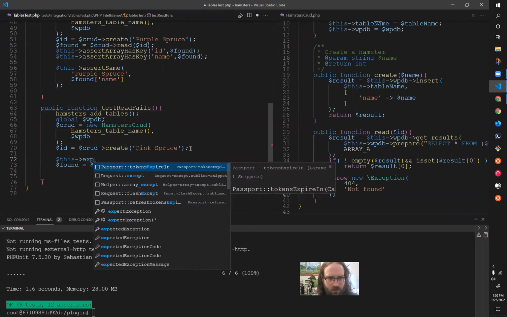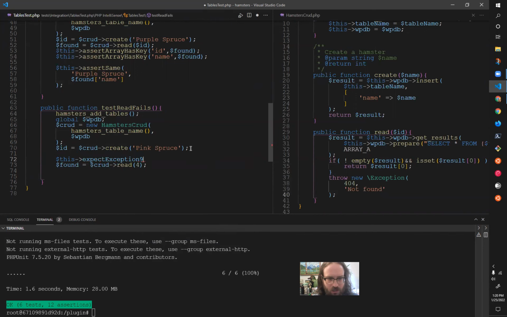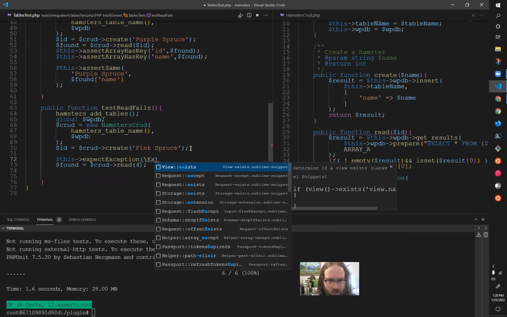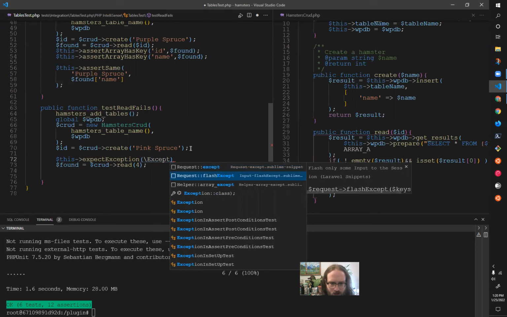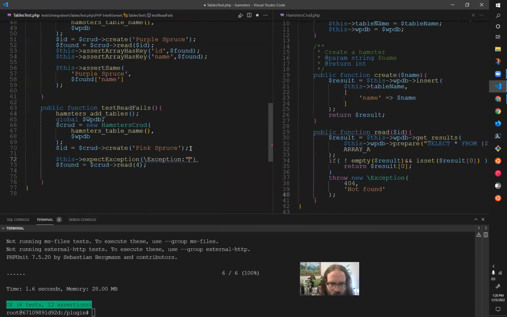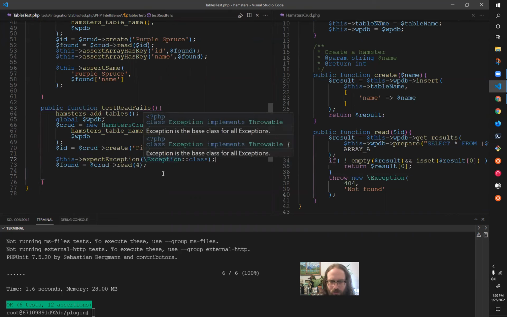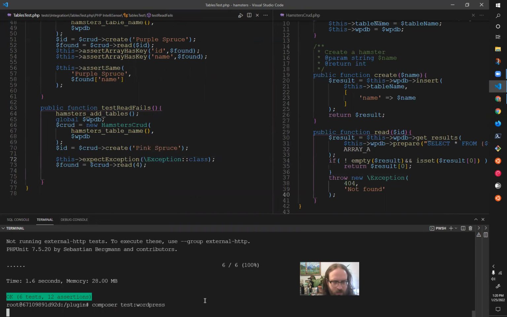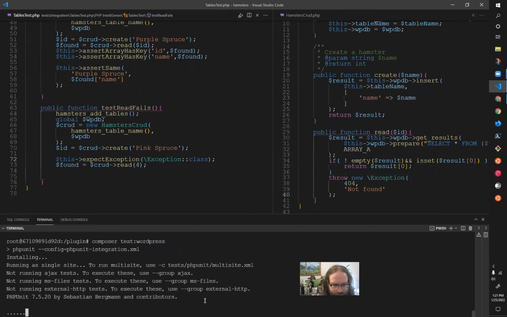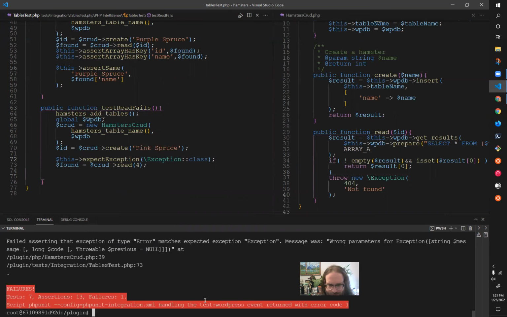We're going to tell it this expect exception. We're going to tell it what kind of exception. This is the normal type. But if we're throwing our own custom exception there, we want to test that that happened. So we're going to tell it to deal with this.